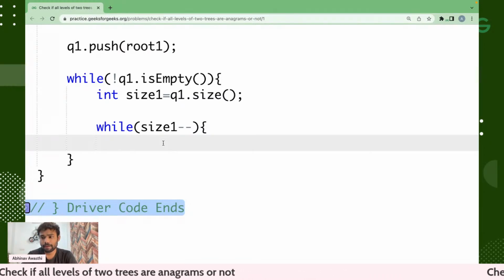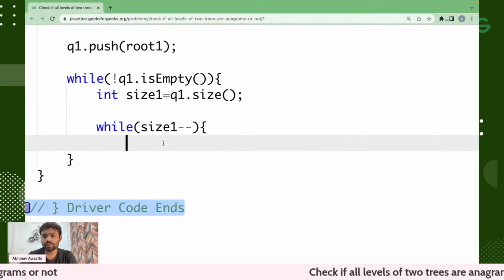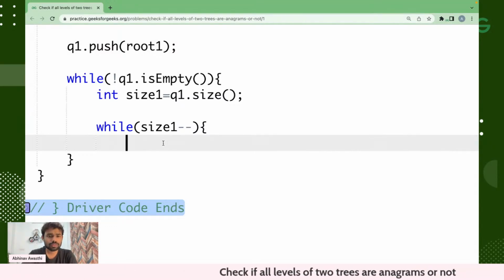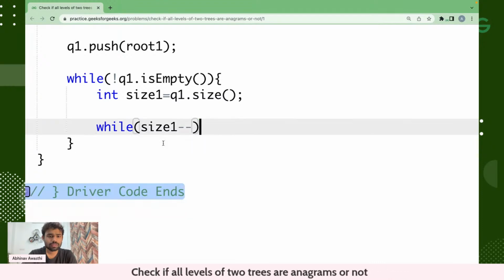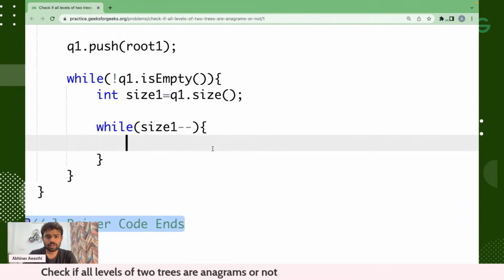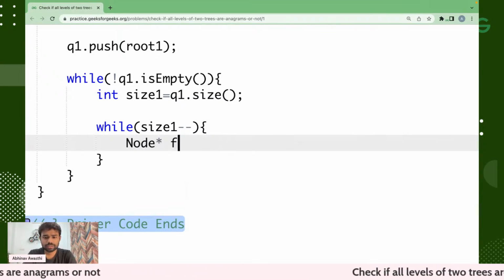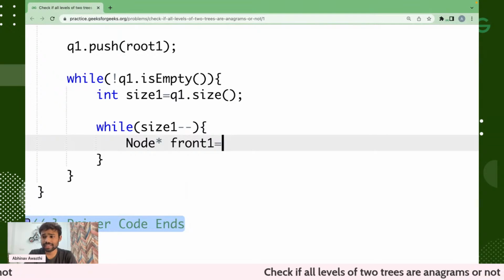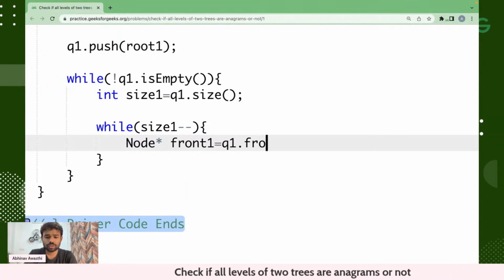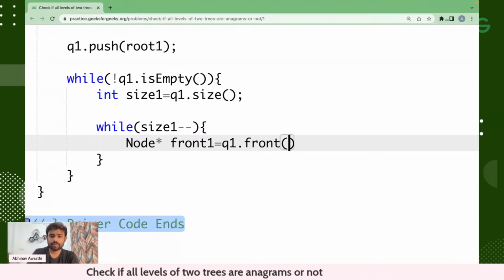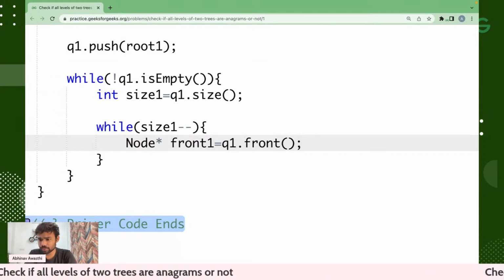Okay. So what we will do? We will just take first of all. Okay. First of all, what we will do? I will take let's take it as front one. I will take the front node of it, which is q1 dot front. I will take this node.